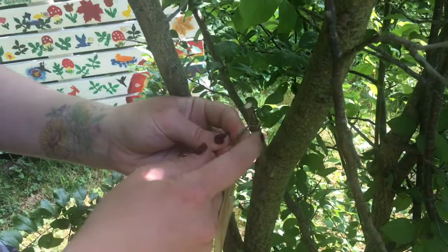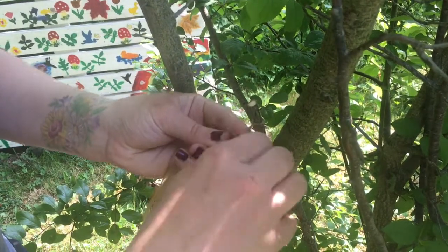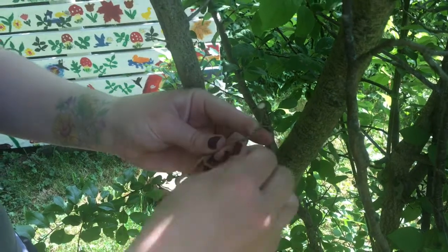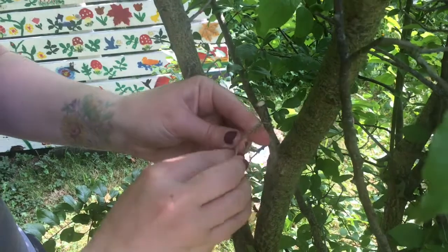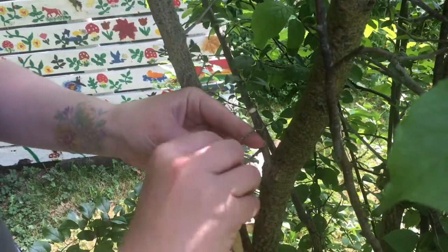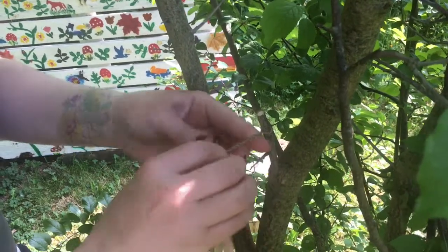Now don't worry if you get a few little off bits like that, you can cut them out later. All you're going to do is keep twisting to the right and over, and you can do this really quickly when you get used to it. And you can see that you've got a lovely circular look to the lime cordage, and it will be really beautiful as a bracelet.